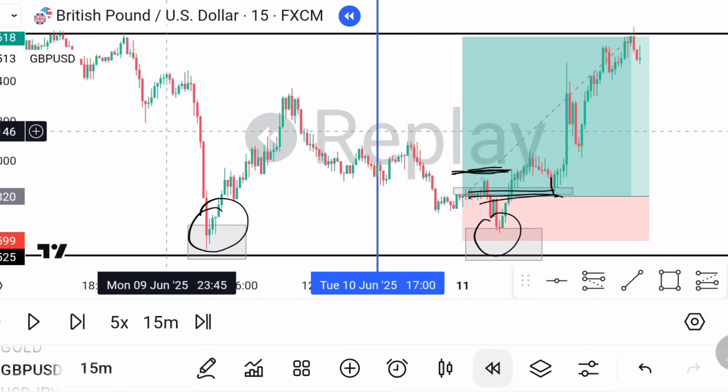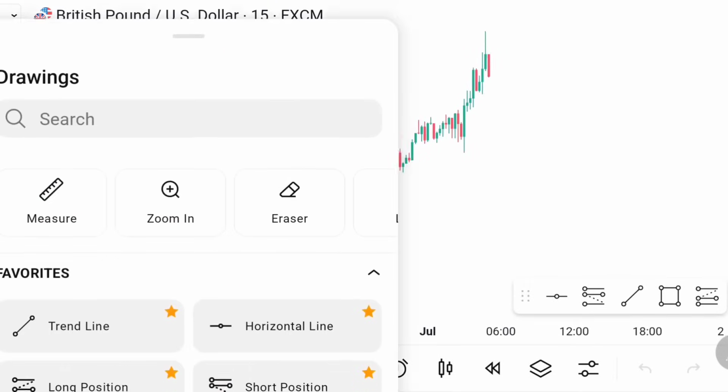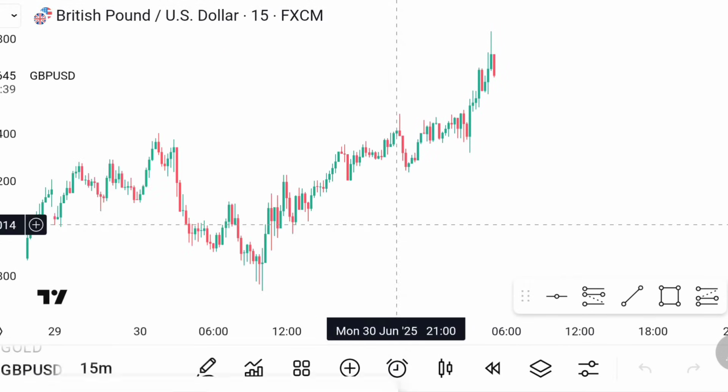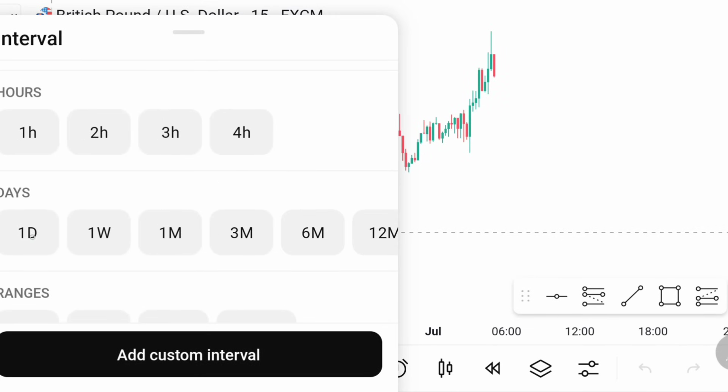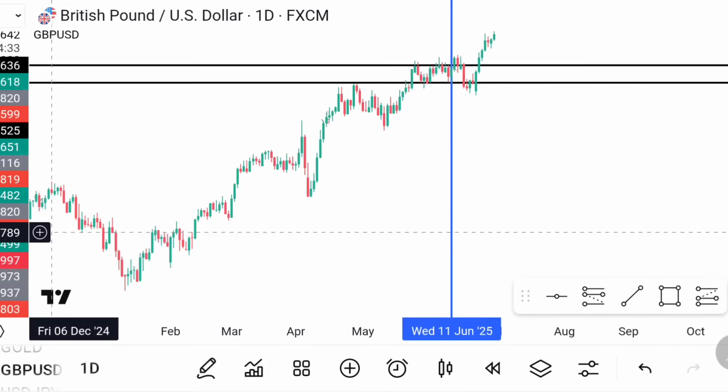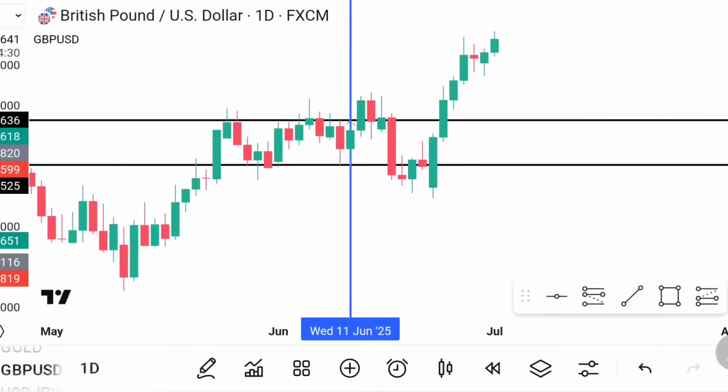This is one way you can trade the reversal when you are looking at the previous day's high and low, at least on a 15 minutes time frame. So this is for a buy scenario. Now we'll go to the daily time frame to see the sell scenario version of it. We just considered a buy scenario.